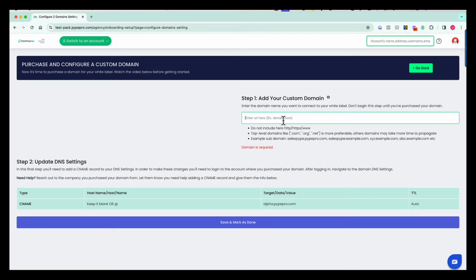Now, depending on what you enter in this box, we're going to update the DNS records that we provide to you. So let's take a look. If I put in domain.com, here are the records. These are the updates that you would need to make to your DNS records. If I say app.domain.com, we change the record right here. So enter your domain, come down here, and you're going to look at the exact DNS settings that we provide to you. And then you're going to log into your provider who you purchased the domain from and navigate to the DNS settings section.